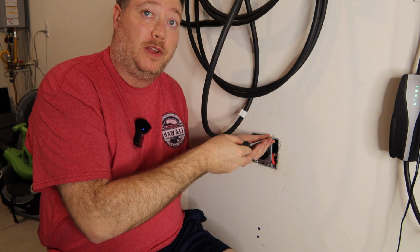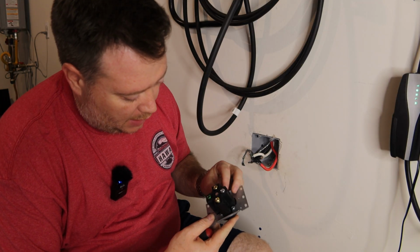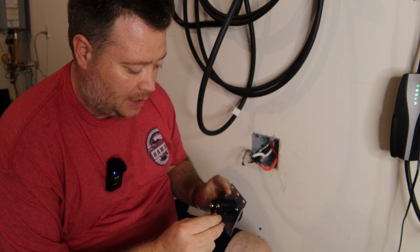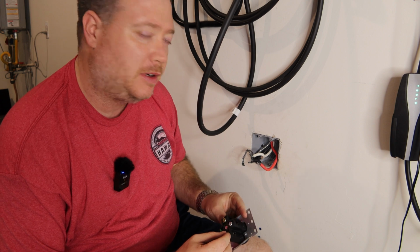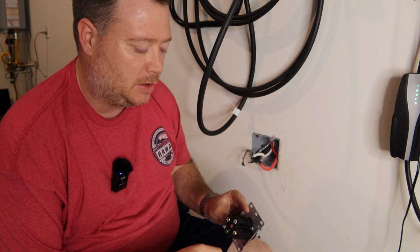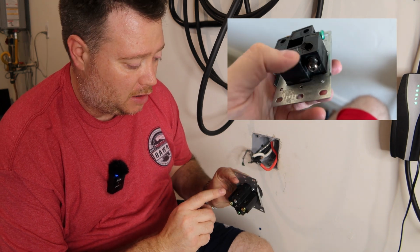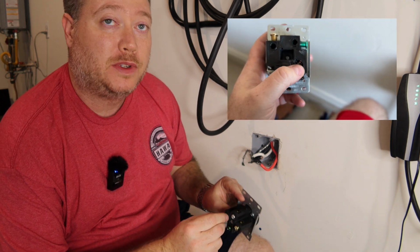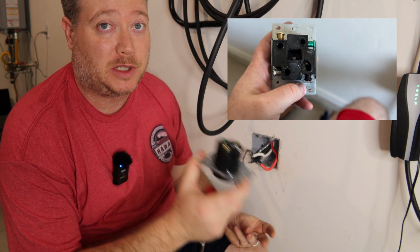First things first, let's remove the old outlet. And it's removed, and it does not look like we had the same issues as last time. Although I would say this one was actually loose, and these were torqued down last time to the proper spec. So it did come loose. Remember last time, if you watched the last video, every single one of them was loose, and actually our black hot wire was even melted. That was no good. That's why we switched it out with this one.